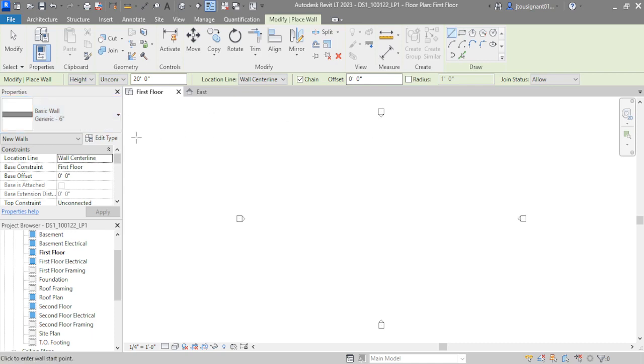And because I'm going to be more blunt in these videos than I have typically been in a classroom environment, I'm just going to say I hate these generic walls. I hate all the generic items in Revit. I don't like the generic floors. I don't like the generic walls. I don't like the generic roofs. I don't like the generic ceilings. I don't even like the furniture when it looks too generic.